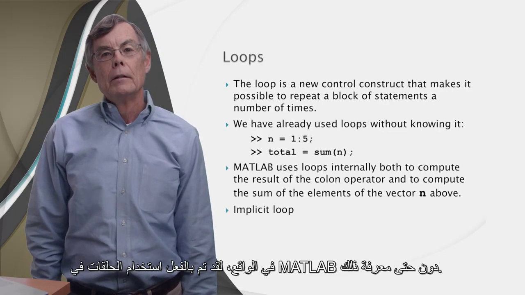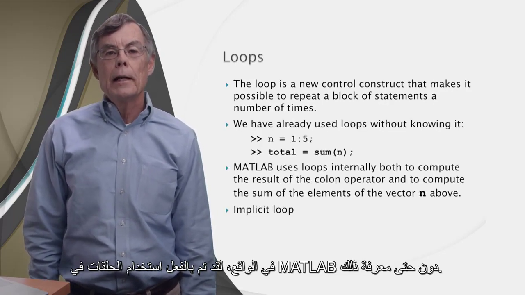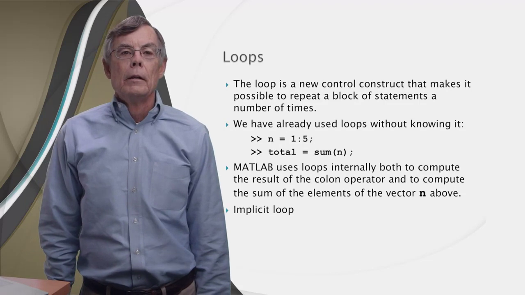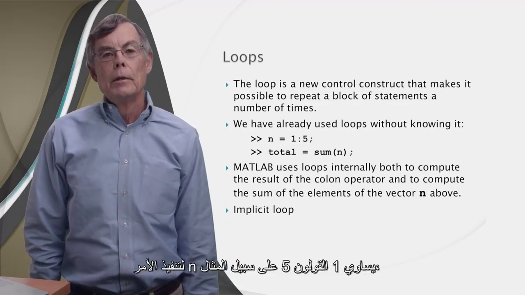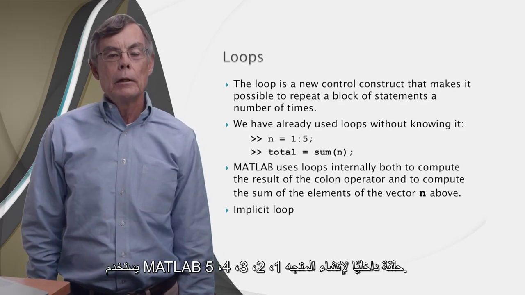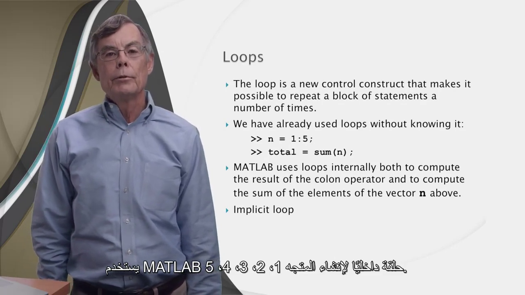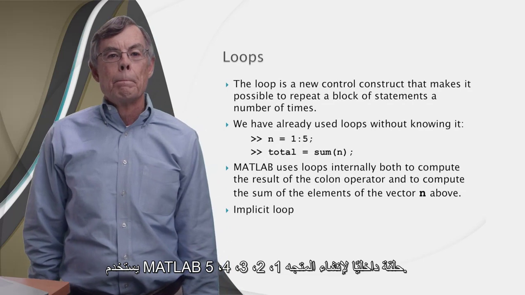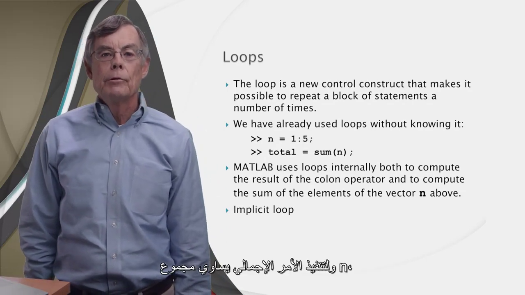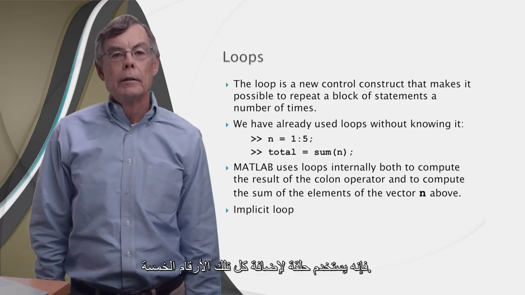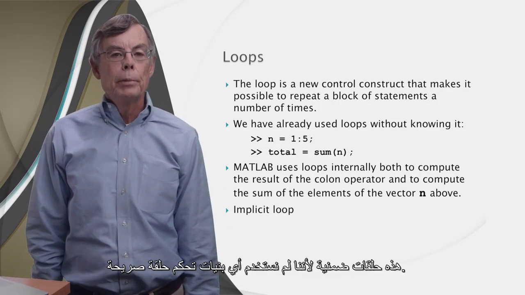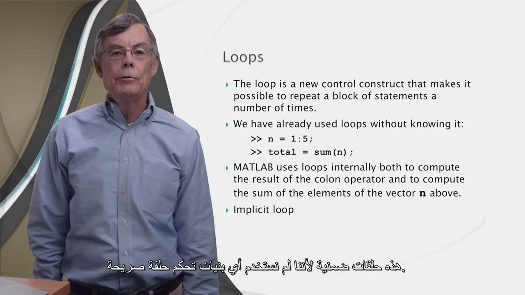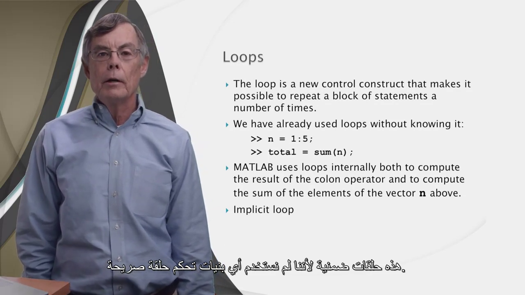In fact, we've already been using loops in MATLAB without even knowing it. To carry out the command n equals 1:5, for example, MATLAB uses a loop internally to create the vector 1, 2, 3, 4, 5. And to carry out the command total equals sum of n, it uses a loop to add all those 5 numbers. These are implicit loops because we didn't use any explicit loop control constructs.